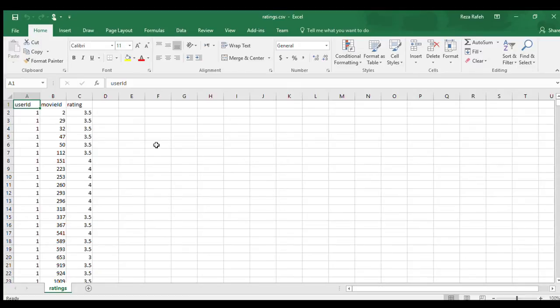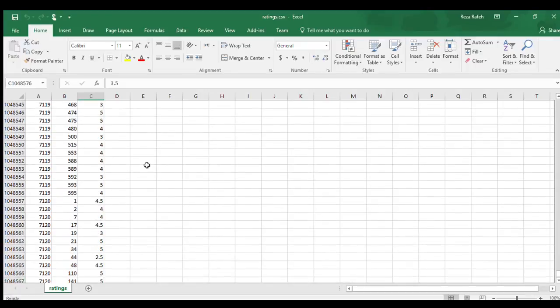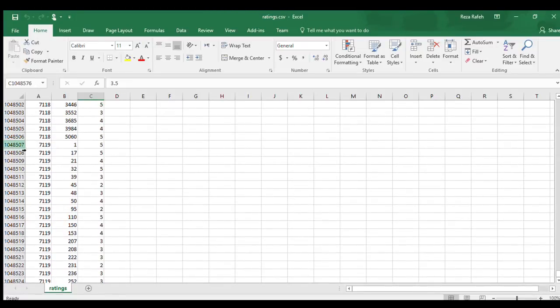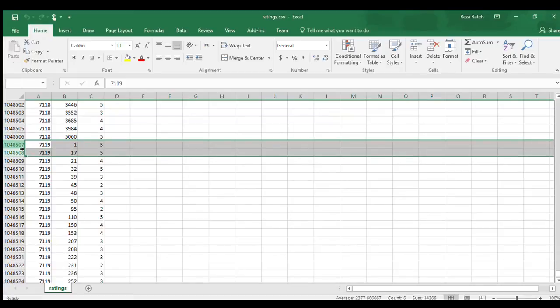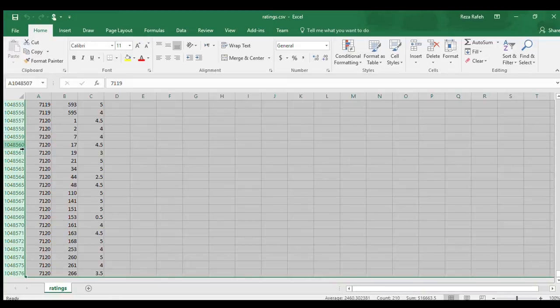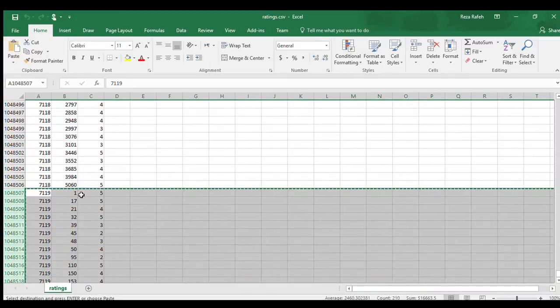I need, for example, the last 2 users as centroids. So the last user ID is 7120 and the user before that is 7119. So I have to select these two users with all the ratings, cut and paste it in a new file for centroids.